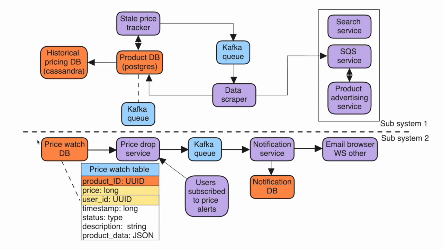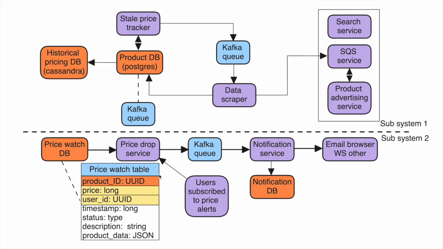The Price Watch database would likely be represented as a Cassandra as well, just because we can use a really good partitioning scheme where the product ID would be the partition key, and then all the user IDs would be the sorting or clustering key. This way, if we want to retrieve all the alerts for the specific product, we would be able to do it in one request. But another good option here would also be to have a price and user ID as the clustering key. This way, it would be easier for us to select users that set alerts for the specific price.